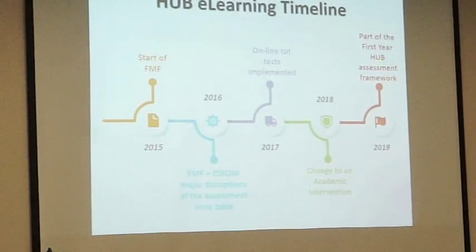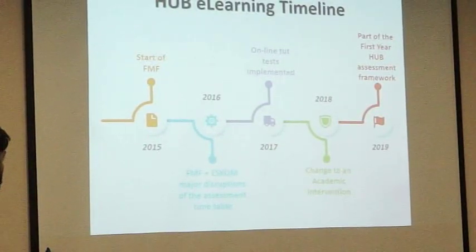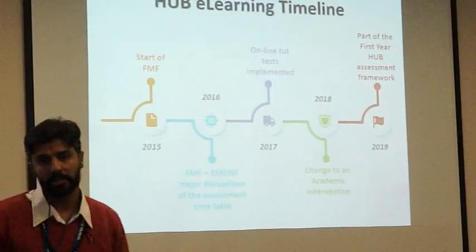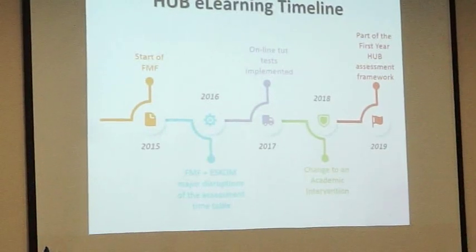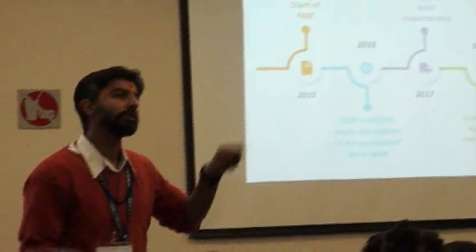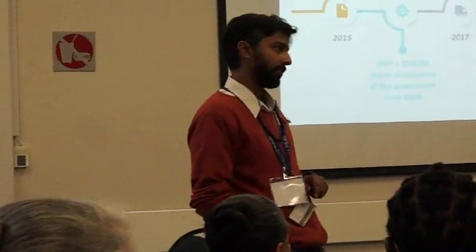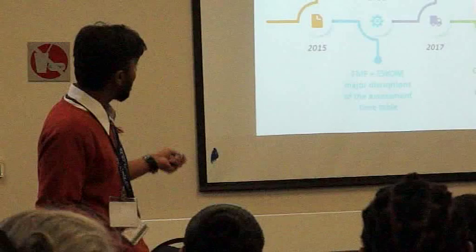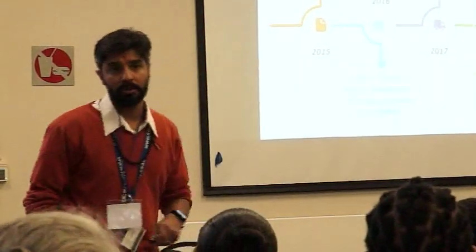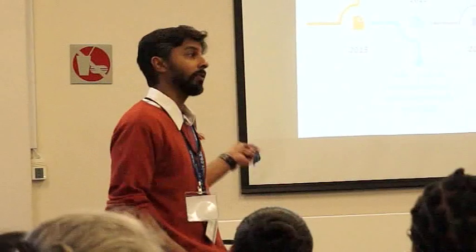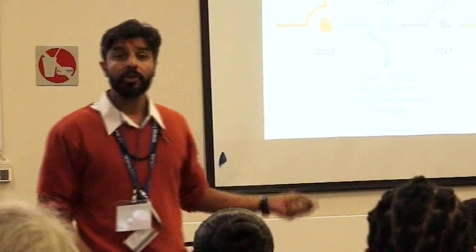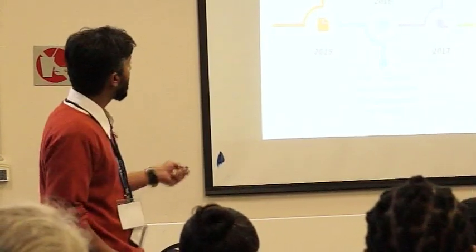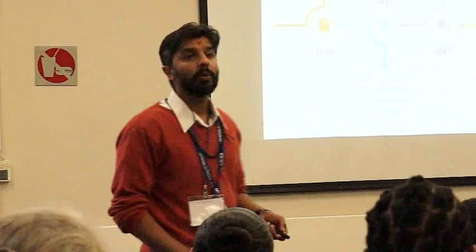So we then decided, how do we approach this? That's when we decided to implement the online tut tests. All right? The online tut tests were meant to be put in purely as an intervention to fees must fall and disruption in the academic program. But then we found out that that actually ended up becoming an academic intervention. It went from a framework or a structural intervention to an academic intervention, right? And now it's become part of the hub assessment framework. So what did we do?